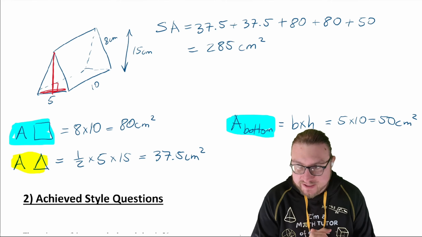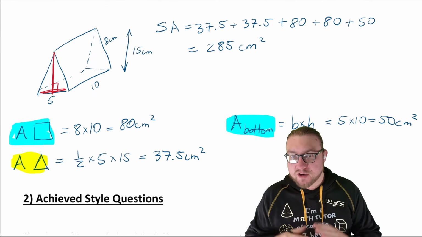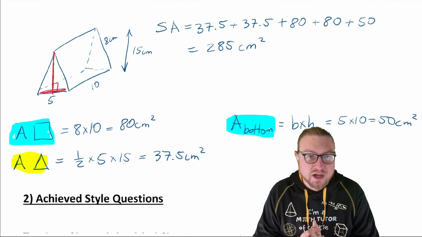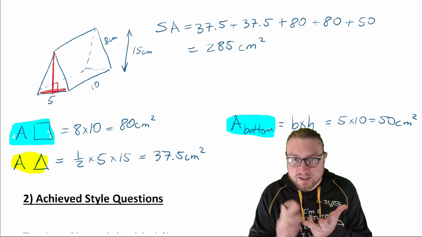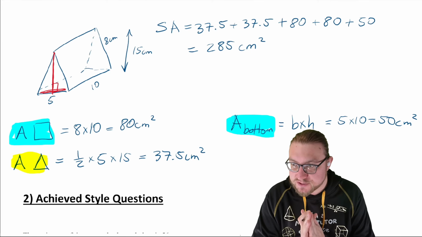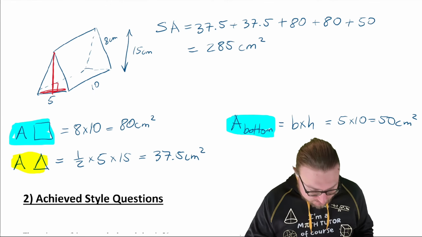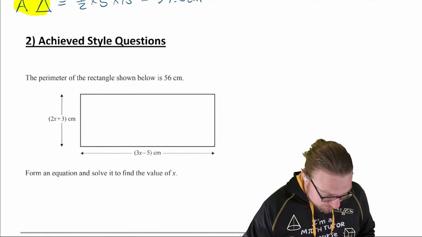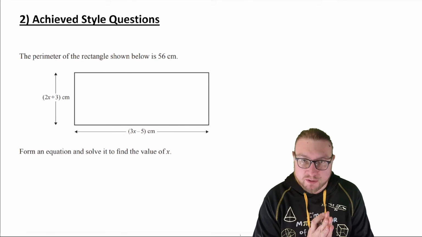We're going to have, I think, a couple more questions with surface area a bit later. But that completes all of our fundamentals: perimeter, surface area, the area, and volume for 3D shapes. Now, for the end of year exam, it is very important that you remember that this is a combination of topics.